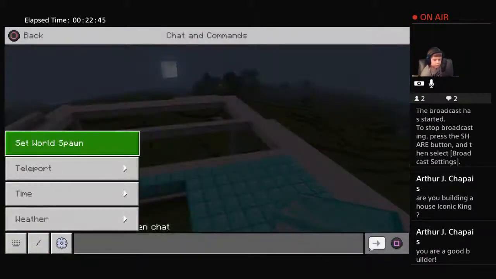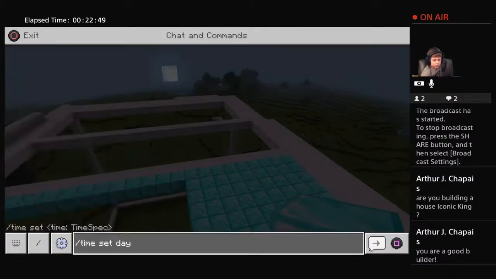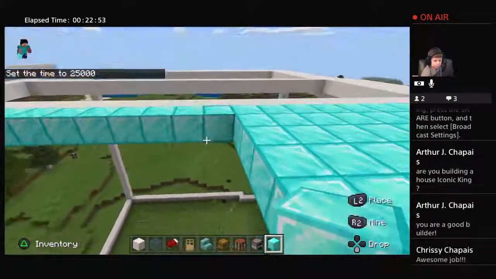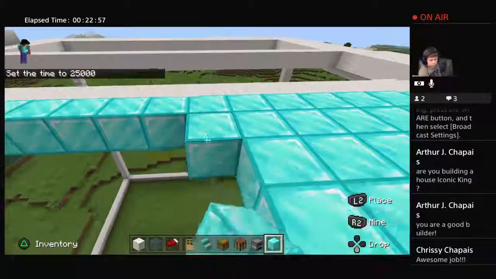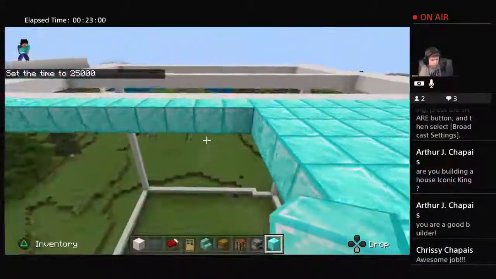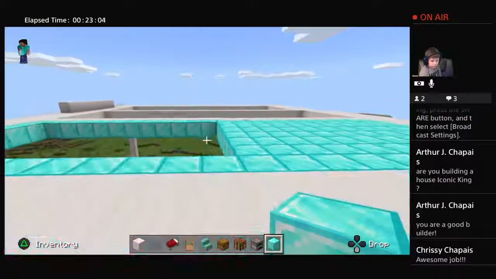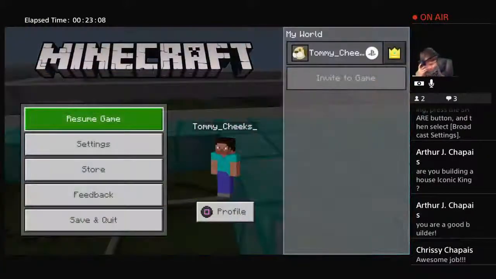Chat screen. Press the circle button to exit chat. Press the square button to send message. Player view. Set the time to 25,000. Two of nine. Pause screen. Square button. Choose profile.